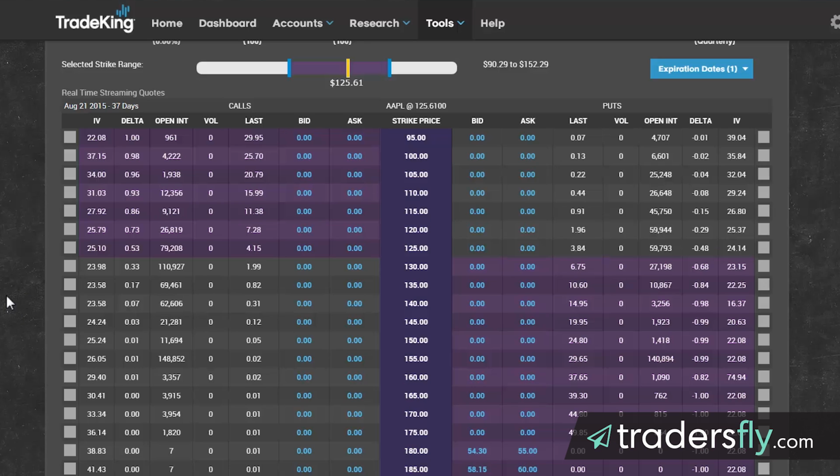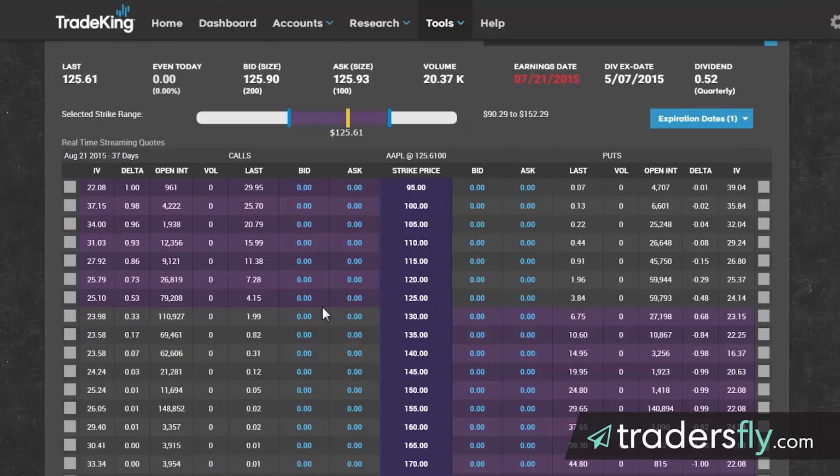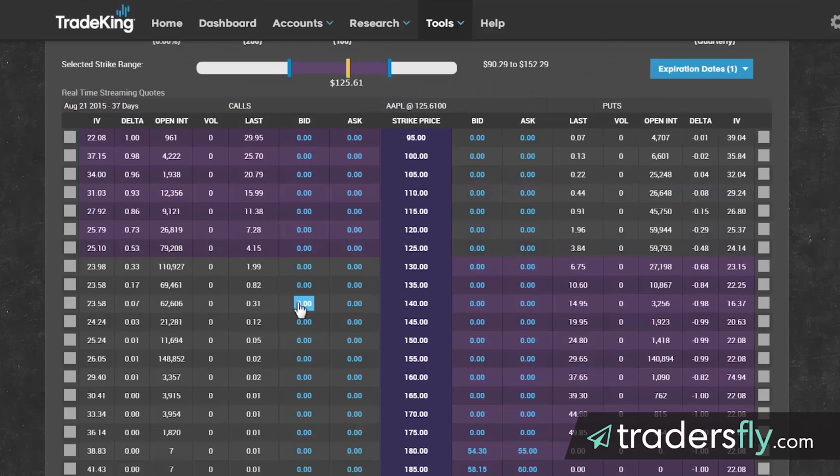Now, with the TradeKing panel, you do need to know how to create the spreads. I didn't see, or I don't see any way to select iron condors in here, or to right click and say, hey, I want to create an iron condor spread. So there's no way to do that, kind of like with some of the other panels. So you do have to know how to create your spread when you're looking at the panel. So you do need to know how many legs you need to buy. You do need to know which legs you want to buy.